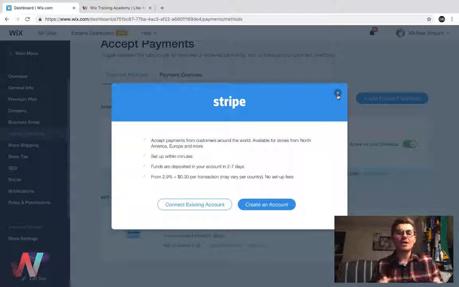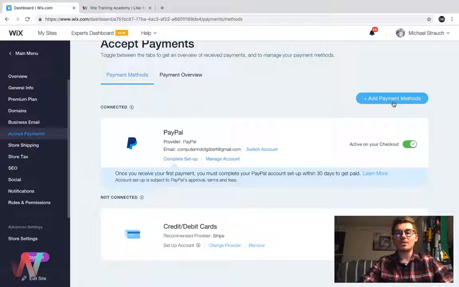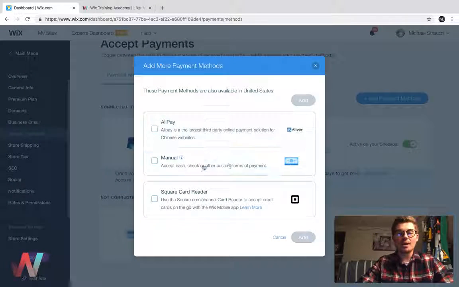And as long as you have that ability, you're going to up your chances of finished sales and less cart abandonments, and you're also going to keep your customers happy because most people nowadays pay online with credit or debit cards, or they do use some type of payment system like PayPal. Typically, that's the biggest consumer version of online transaction platforms. So PayPal is definitely an option I would keep on your website, but if you wanted to also add a credit and debit solution solely rather than integrated with PayPal, Stripe is the best solution to go with. And you can then add payment methods from there if you wanted to add either of these additional 3 payment methods. And it's that simple.